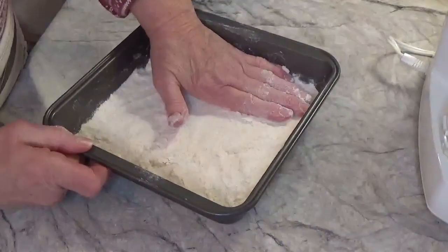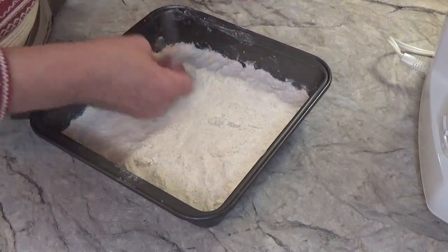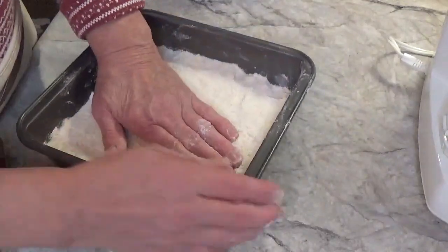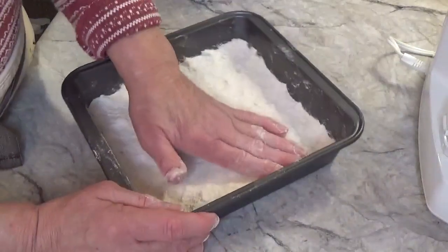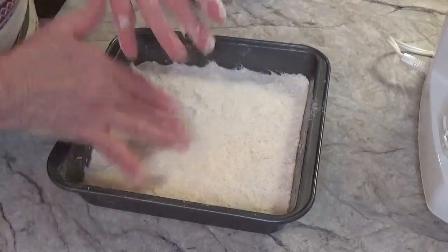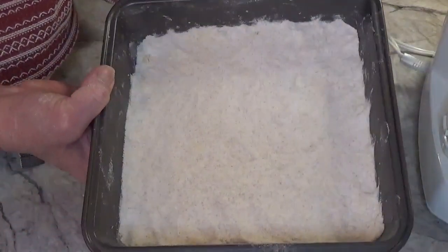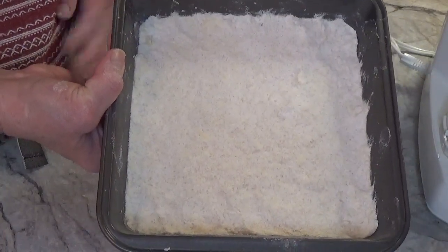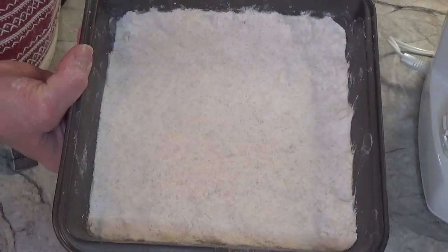When we get back we will take it out of the oven, let it cool slightly, and while it's cooling I will make my cream cheese filling. Let's get this all nicely patted in the pan and we're going to pop that into our 350 degree oven for approximately 15 minutes, then we'll come back to make our cream cheese layer.